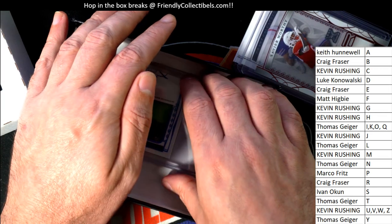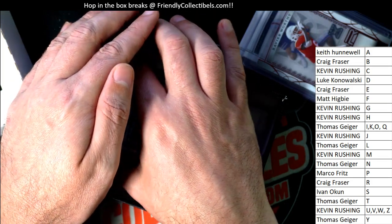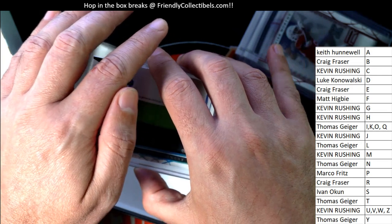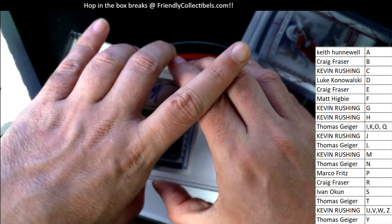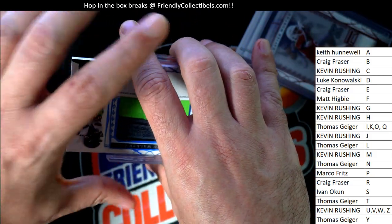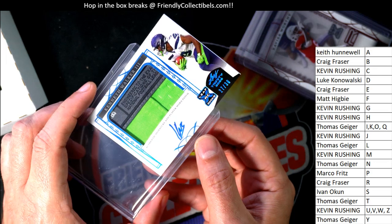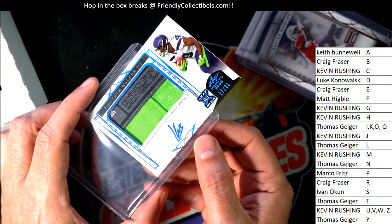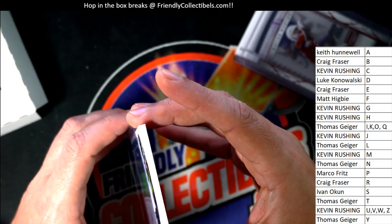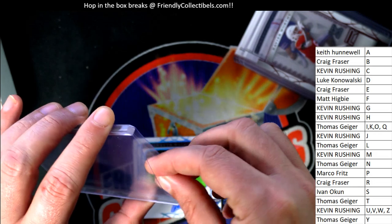I'm gently gonna try, ever so carefully, to get that thing back in there. I'm just gonna have to show the hit — there's no way to do this without revealing it. It's probably a really good hit — here it is, oh what is it? Oh look at that — it's a Kenneth Walker tag autograph! Nice, it doesn't look damaged at all, just kind of trying to fit it back in. Doesn't look damaged. The sleeve is in here too — pull that thing up.